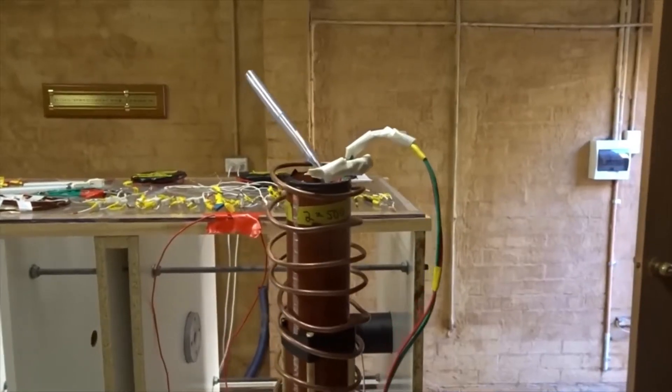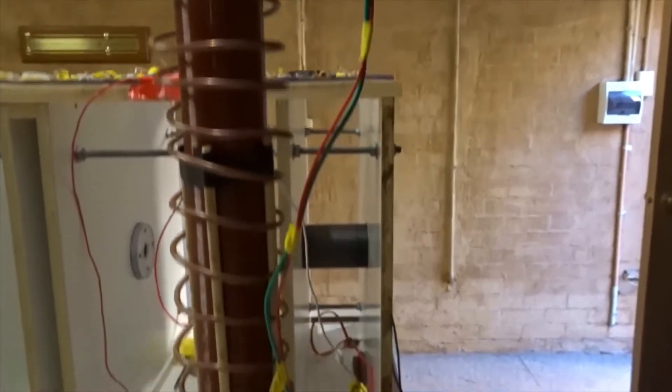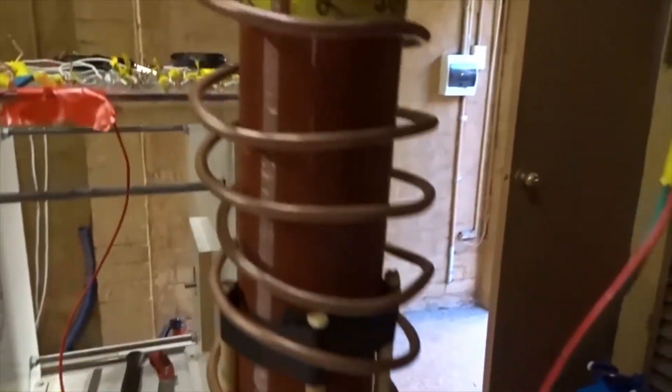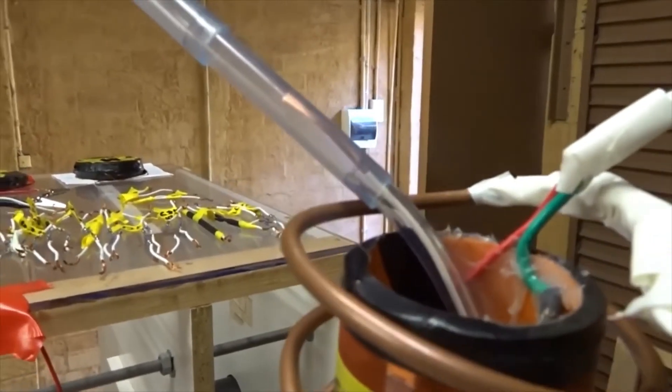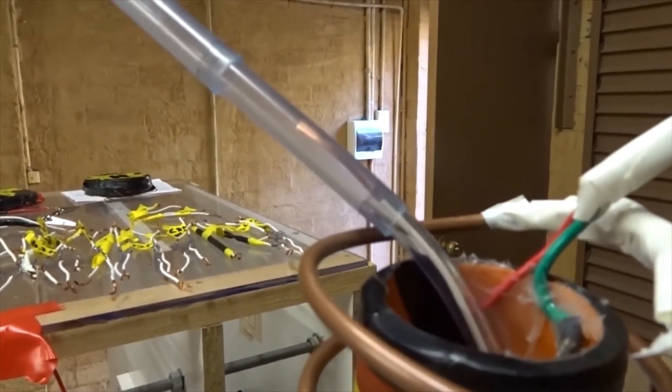Suppose we take the ionization wire from the top of that Tesla coil, run it all the way down to the bottom, join it with argon gas, put it back up to the center of the secondary coil, and there's the end of the wire there. Now when we turn on the power, from the center of the secondary coil, will it ionize or not?